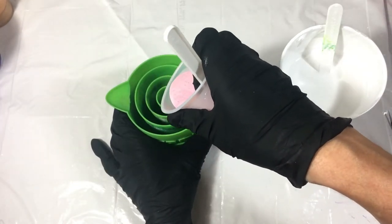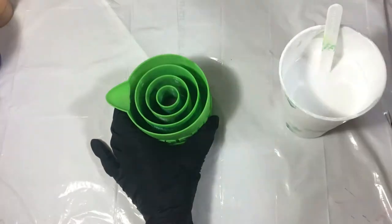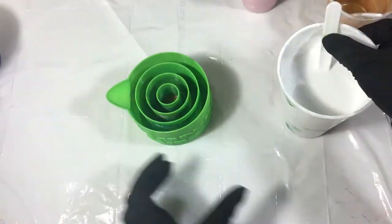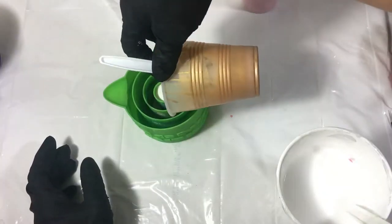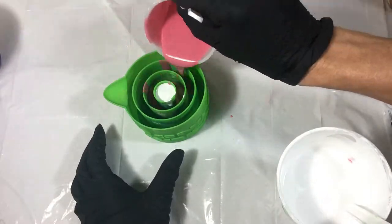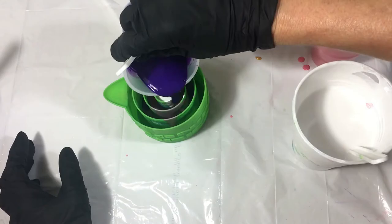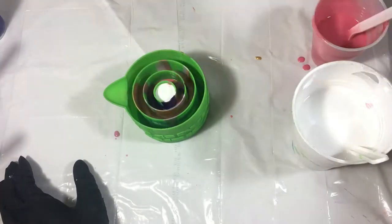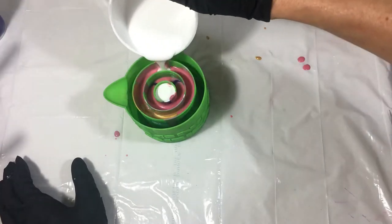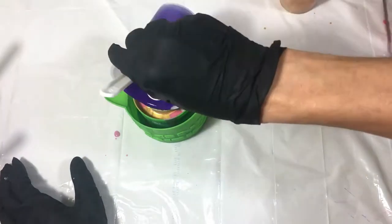I'm going to be using my fabulous cup, my very favorite beloved waterfall cup from Spontaneous Brian. Link will be below to where you can find this at his Etsy shop if you'd like it. And in addition to the colors that I showed in the beginning of this footage, I'm using Artist Loft White, and I'm also using Deco Art 24K metallics.